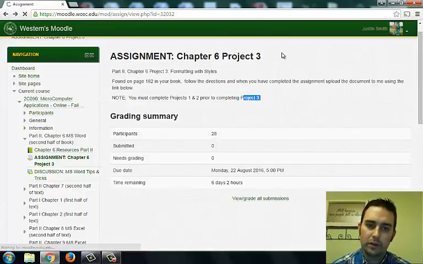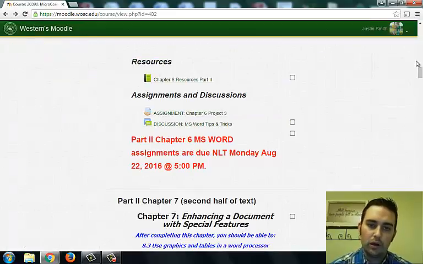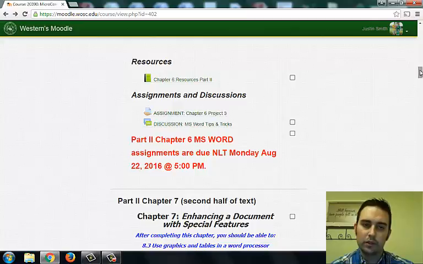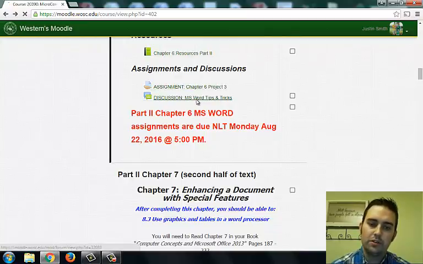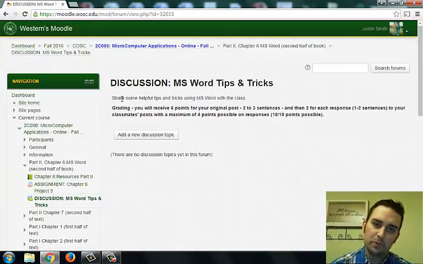After these first 2 chapters, you'll have a quiz for Microsoft Word, Chapters 6 and 7. That'll be due the 29th by 5. Scroll down and you'll see we're going to Part 1, which is computer concepts. We'll do some projects for that, and a discussion forum. Just be aware that we're jumping between Part 2 and Part 1, because when you do this assignment, Project 4, it'll tell you to make sure and use Microsoft Word to complete the task. That's why we're jumping back and forth, so you have actually gone through Word and can use that in this assignment.